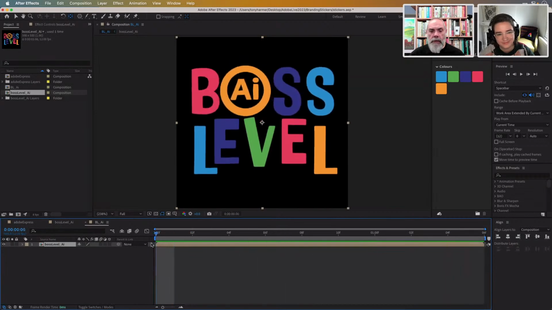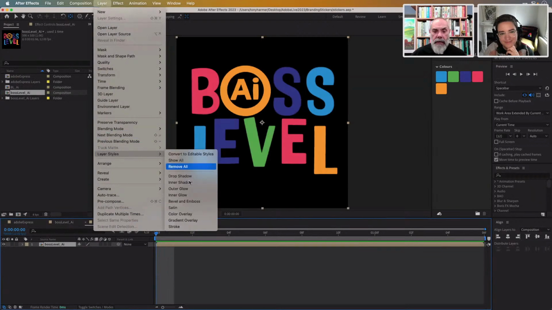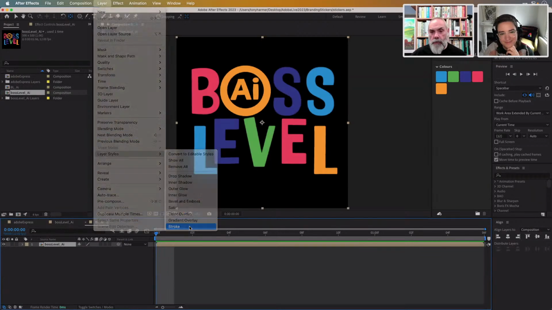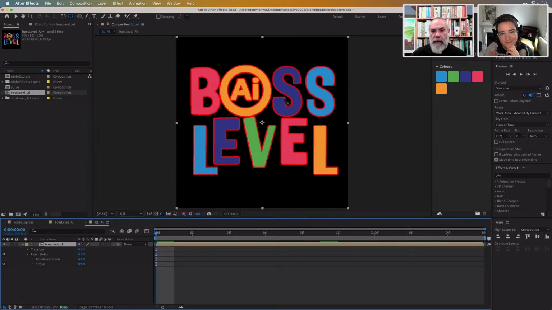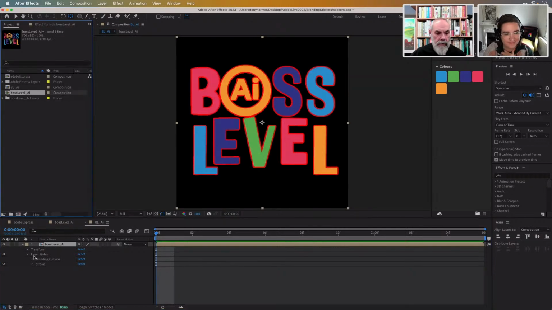So I've got the composition inside of another composition, very much like you might with a smart object. It's wrapped inside the other thing, and I can then do some things with that. One of the ways I could do this is go to layer styles and choose stroke. Now that's drawn a stroke for me around those characters. I can go to the effect. Oh, it's not an effect. Sorry. I can go down here to the controls, and I've got stroke just there.